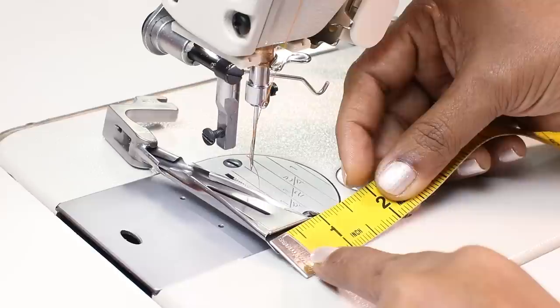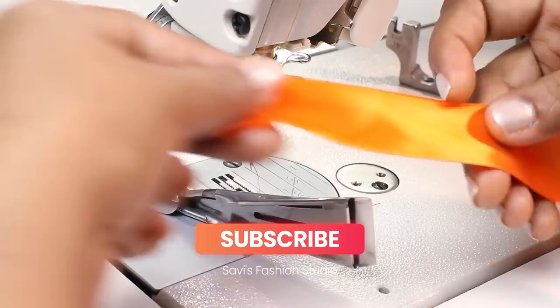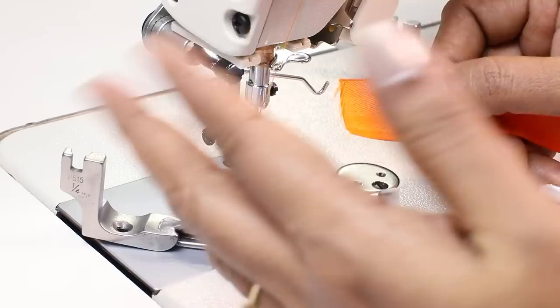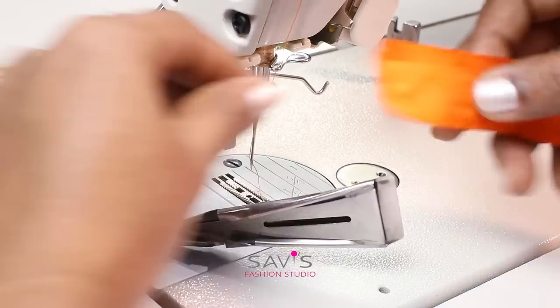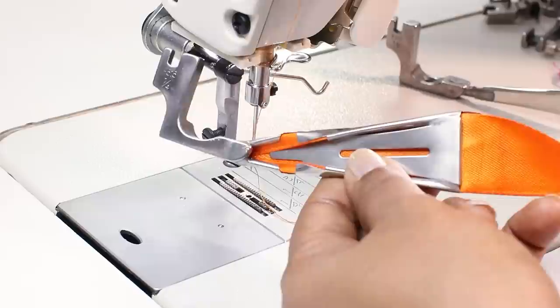You need to insert one inch wide fabric and it has to go all the way here and come out of this. Now here I'm using a ready satin ribbon which is one inch wide. You can use a ready tape or you can cut from the fabric, and the wrong side of the ribbon is towards my left because this is how it will be folding. So you want the right side to show on top. Keep pushing till it comes out from here. If you find it difficult to push you can use a needle or something to push the fabric.